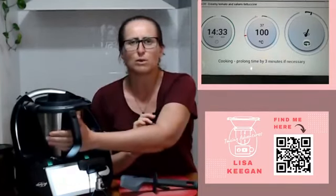Little note, if you do need to extend your cook time, because obviously this is not at the boil, the temperature is actually back down to 40 degrees, although the bowl would make me think it's probably a little bit warmer. That bowl is quite hot, so it won't take long to get up to temp. But you may find you need to add an extra few minutes. Just hit the back arrow, scale that 7 minutes down to 2 or 3 minutes and do it a little bit longer. But it'll be perfect and you'll really be impressed.